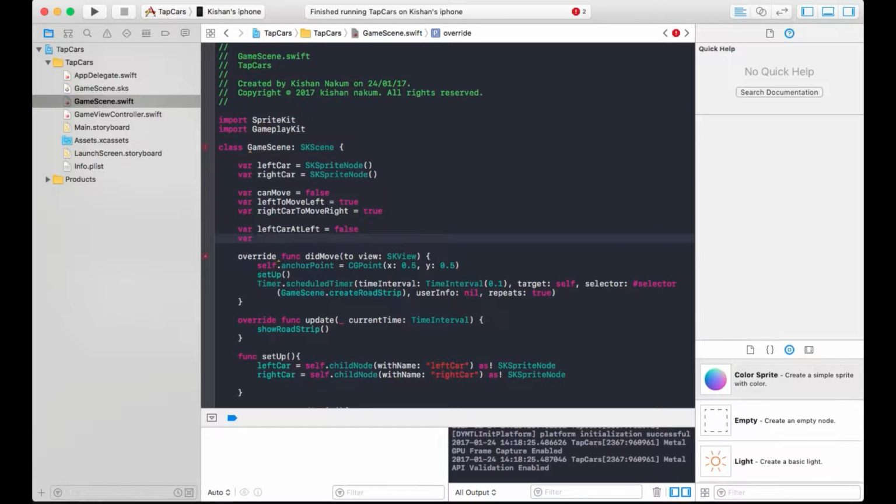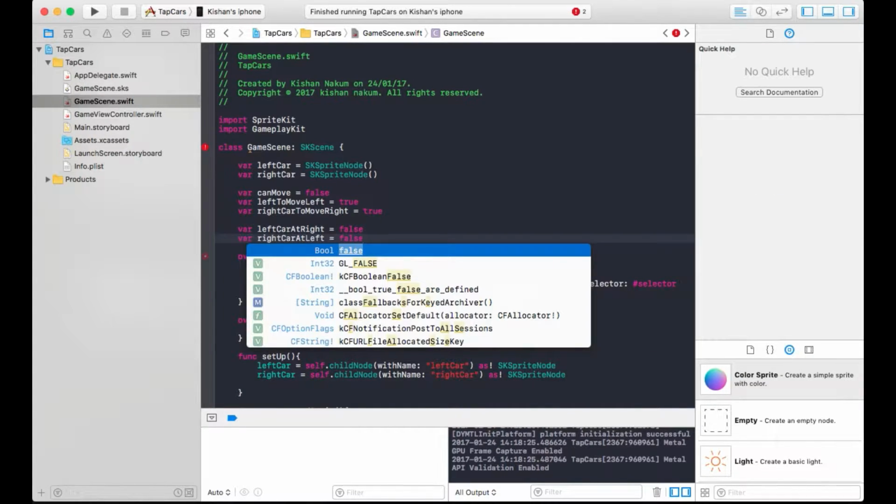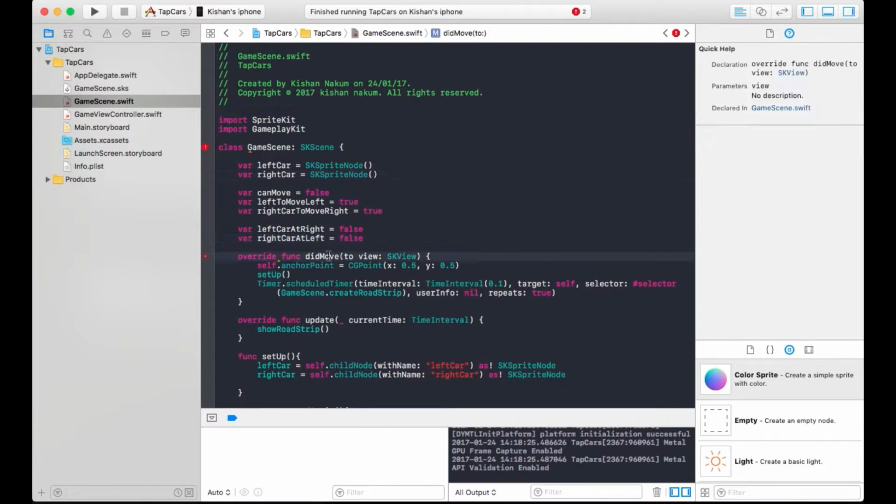Variable, sorry, leftCarAtRight, and variable rightCarAtLeft equals false. So we declared a couple of boolean variables.